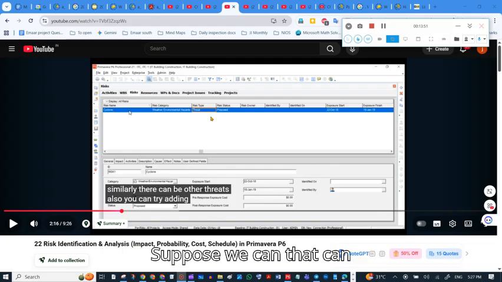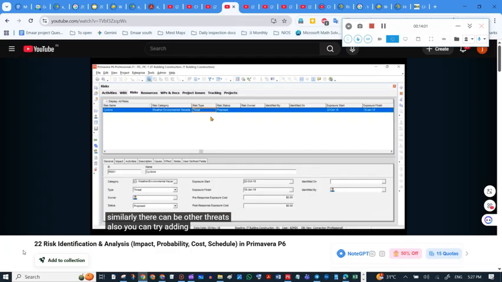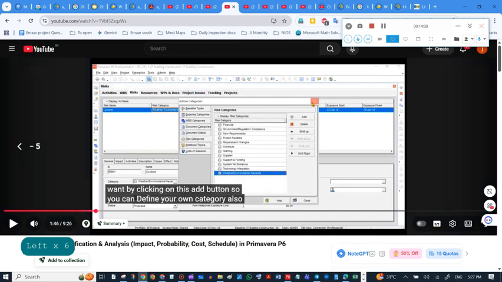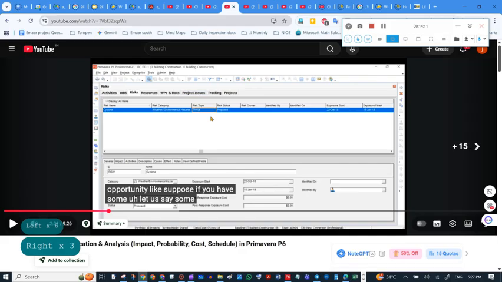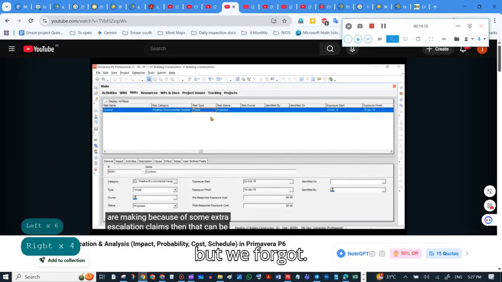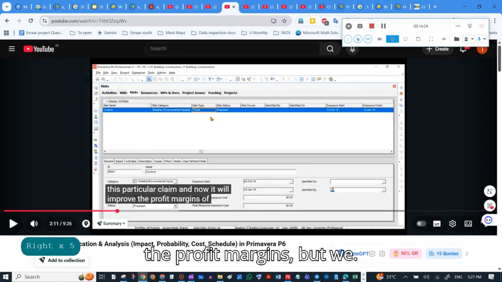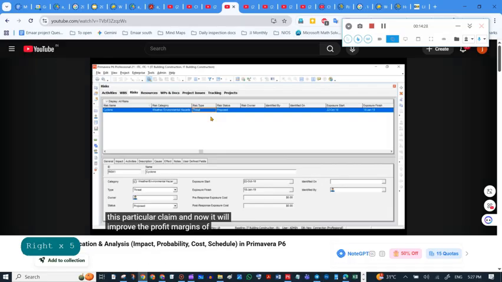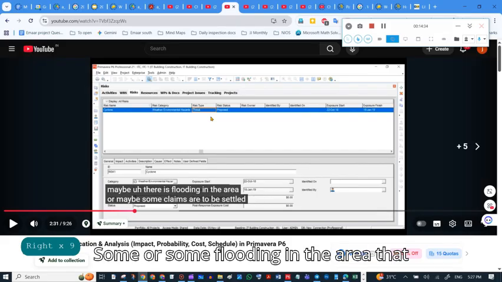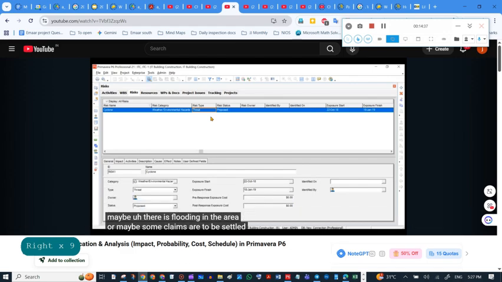Suppose there are some extra escalation claims from which we can benefit, that will improve the profit margins, or some flooding in the area where claims are to be settled.